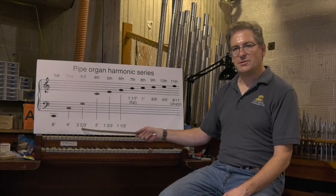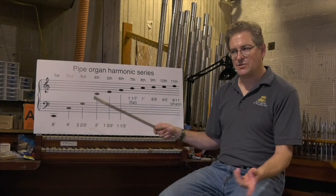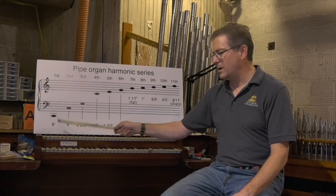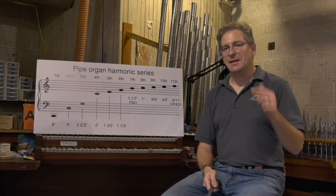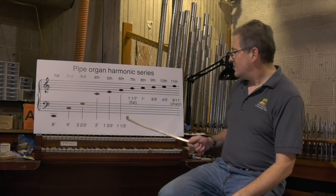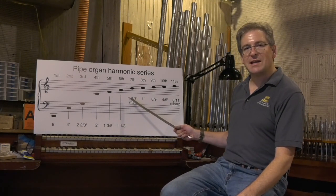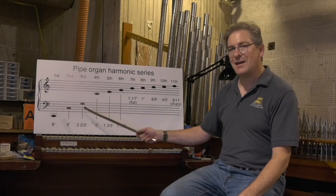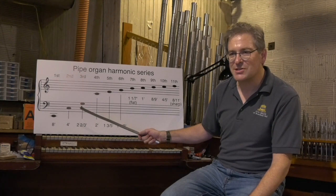And here's 2 2/3. It's in the 8-foot series again. So now we've gone up into the 8-foot harmonic series with the third harmonic of 8-foot. Okay, the next rank beyond that is a 2 2/7. What's that? Okay, here's 1 1/7 right here in the 8-foot, so can you guess? 2 2/7 is of the 16-foot series.